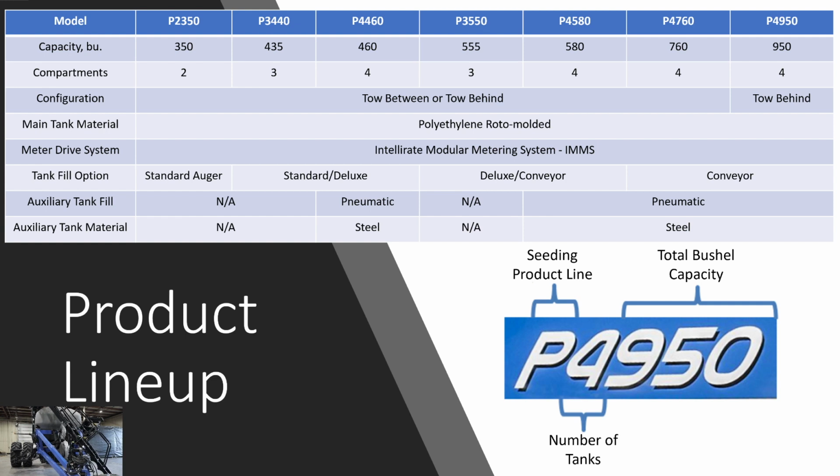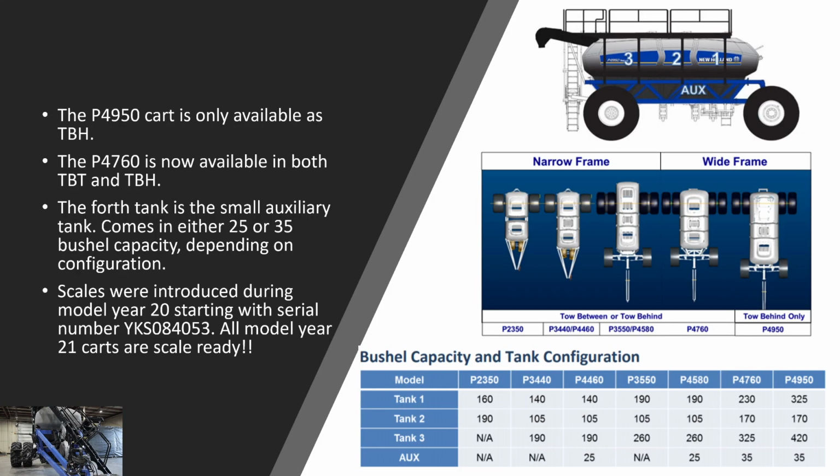On the next slide, the P4950 is only available in tow behind. So something to keep in mind, the biggest cart is only available in tow behind. The 4760 though is available in both tow behind and tow between. The 4760 and the 4950 are our wide frame carts. So the wide frame carts are available up to 12 sections. The narrow frame carts are available up to 10 sections.